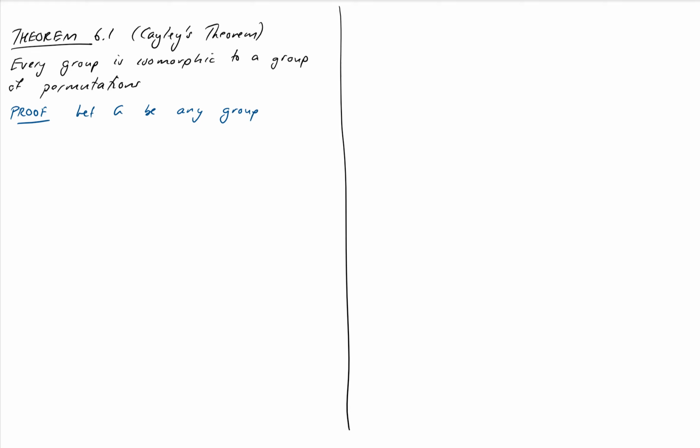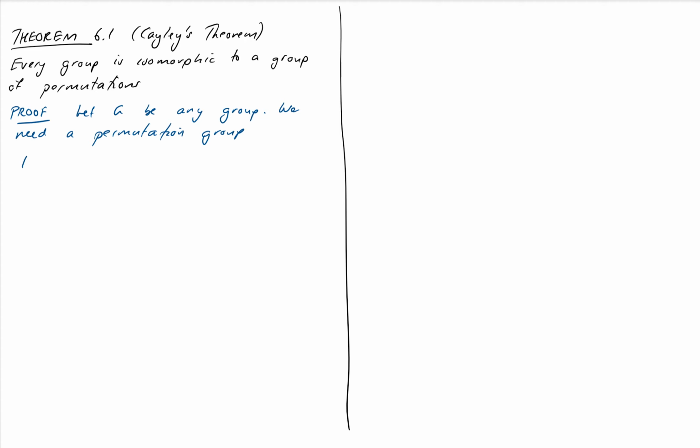Alright, and I'm also going to define the group of permutations that we're going to eventually end up proving as isomorphic to G, because again, we can't just pluck this one out of thin air. It's a little bit tricky to do that. So this is something that I'm actually giving you, it's not something we're deriving here. So we need a permutation group. And we'll define one as follows.